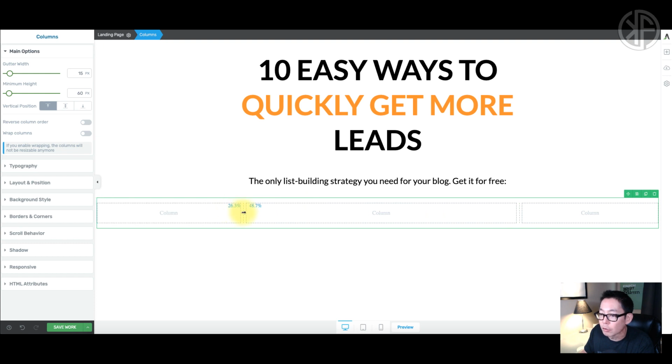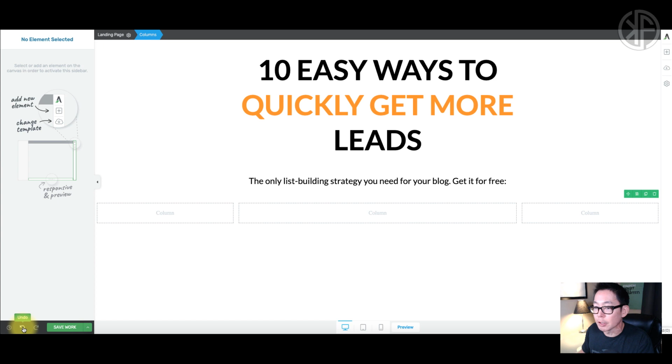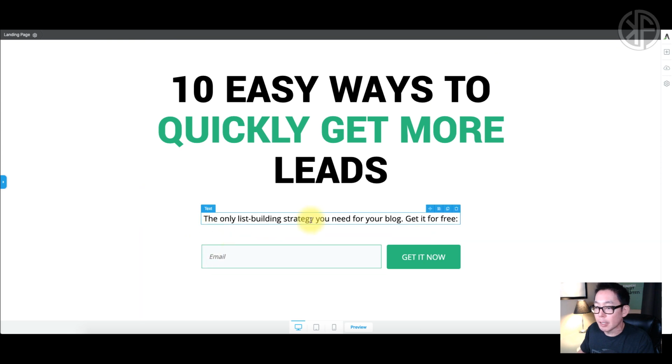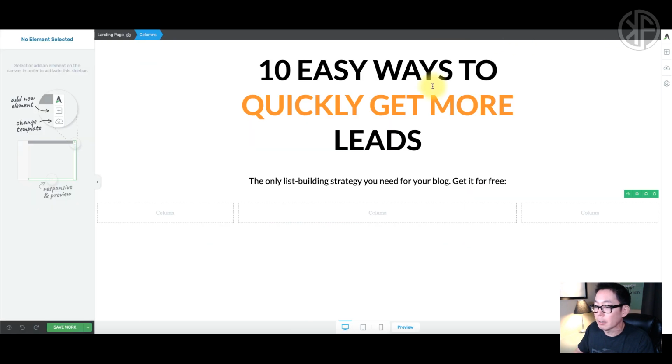I can also make this smaller if I want to by default. So we'll just leave that back, hopefully back where we got it from. Anytime you need to go back, all you have to do is click this button right here that undoes what you just did. Okay. So now it's back to normal. So let's take a look at this page. It's about the same size, same width. So let's go ahead and shrink this to make it about the same. Okay. So that looks good.